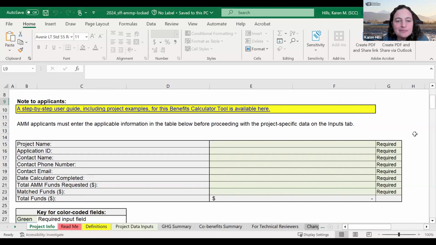I should say from the outset that there may be situations where this tool can't capture or estimate the information or the greenhouse gas impact of your project. We understand that that may be the case. This has been road tested in California. It hasn't been road tested here.